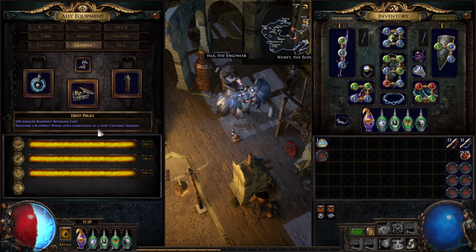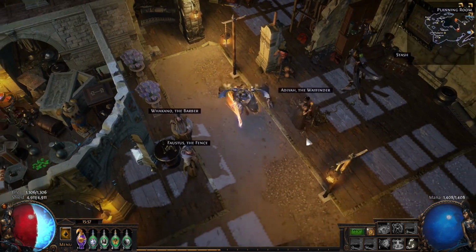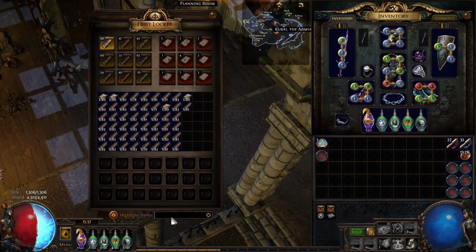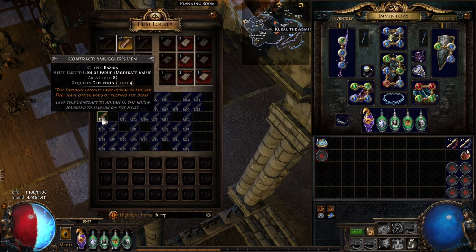Basically, I run like 50 Gianna missions today, which are the deception missions. You can run other ones too, but the deception ones are the best because you can run deception level 5, that's the highest that Gianna can run, and they have harbinger rewards. So let me find if I have any here that I dropped recently. So there we go, deception level 4, for example.